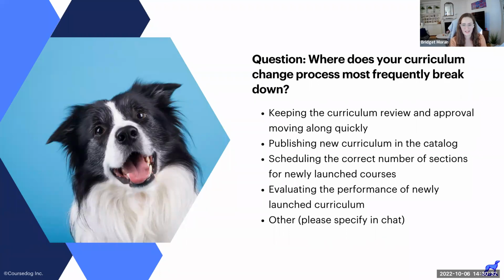Okay, interesting. We had one coming up at the top here, keeping the curriculum review and approval process moving along quickly. Yeah, I think that resonates really well with what we've been talking about today, with the number of steps that are involved, and then also the number of different avenues, whether, like Frank said, it's through a Qualtrics survey, an email, a paper sheet. I think just using all of those different methods instead of having one centralized place can certainly drag this out. Frank, any thoughts here?